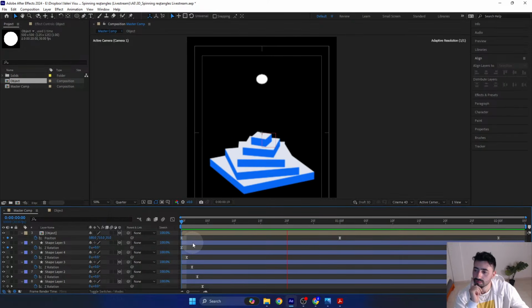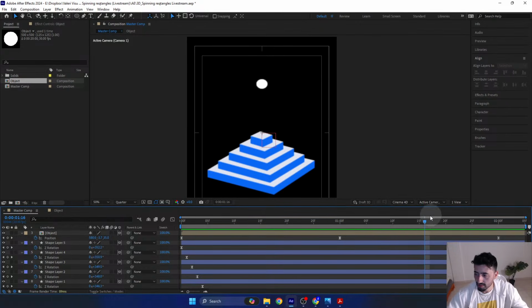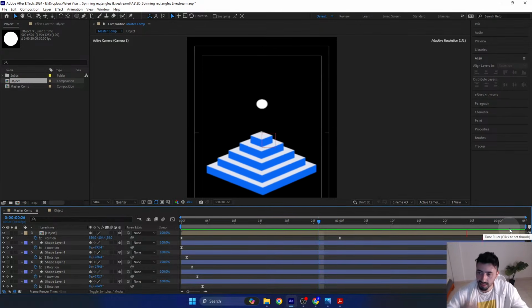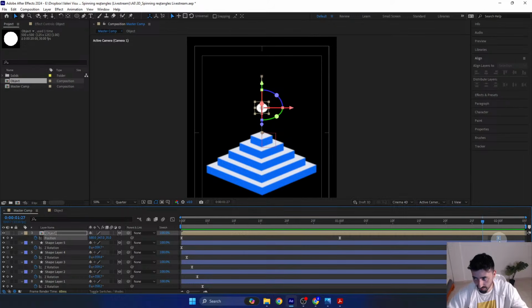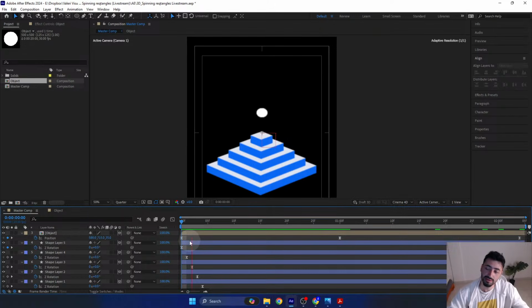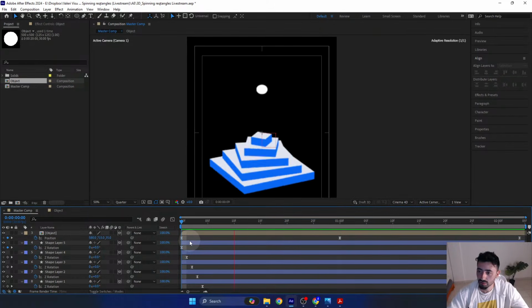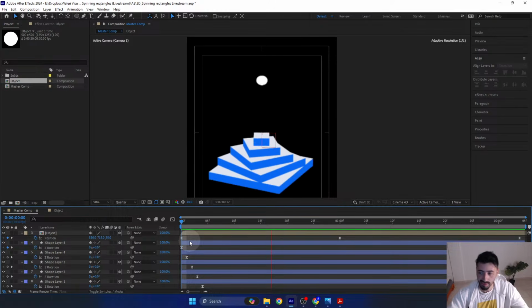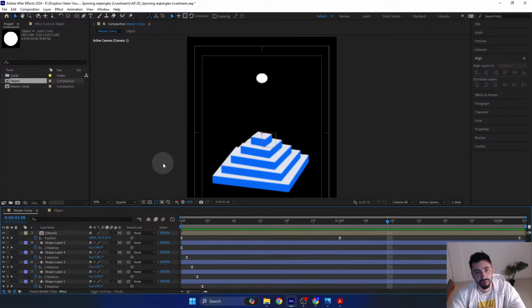Let's see how it looks. You see the ball is standing at the bottom for a second, and this is because I moved the last keyframe here. We need to move the last keyframe to the end of this scene. I just wanted to see how it would affect the scene. So right now it's actually going to work. You see? So our scene, the master comp, is ready, and now let's create a comp for the renderer.